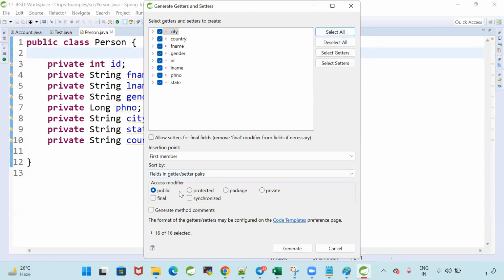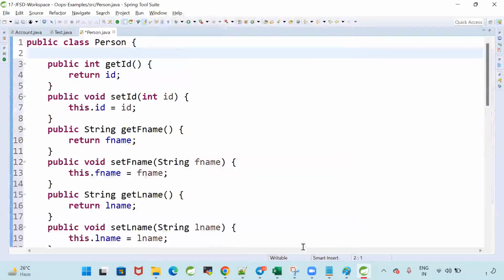Access modifier: do you want public, protected, package, or private, final, synchronized? I don't want them. I want only the public modifier for the getter and setter methods for all the variables. I have selected all. Click on Generate.